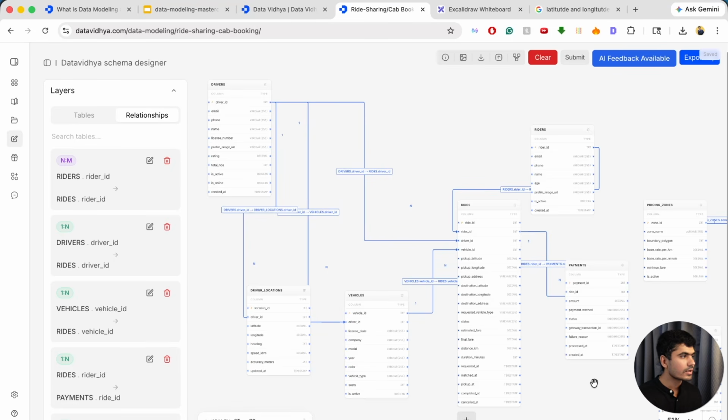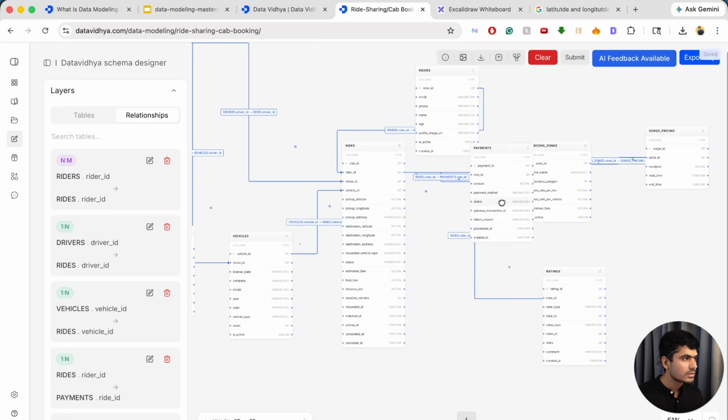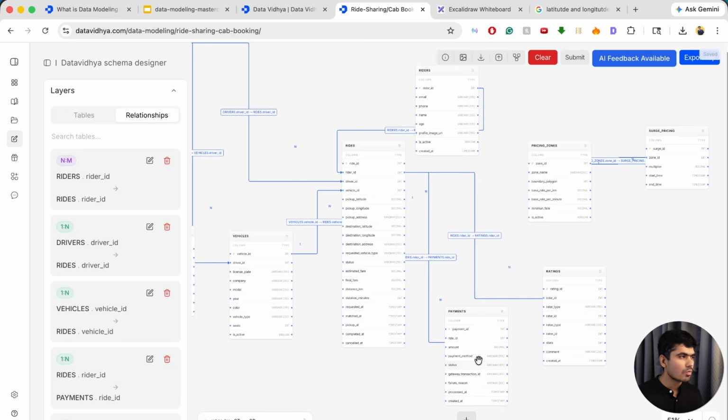We have ratings. Okay, so rides and rating, where we have ride ID and the rating available over here. This is again 1 to n. It can be many to many also.